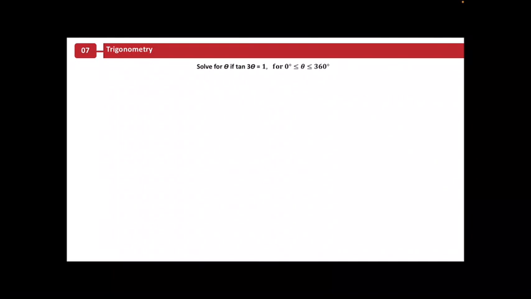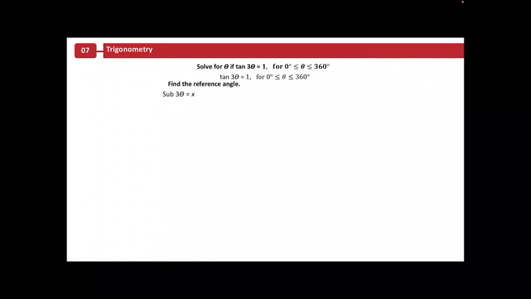Okay, so you can see that this question is slightly different than the ones we were doing in the previous lesson, because the angle is 3 times theta. So the first thing we're going to do in these questions is substitute in x for 3 theta. We will continue the question and solve for x. And at the very, very end, we will substitute in 3 theta for x.